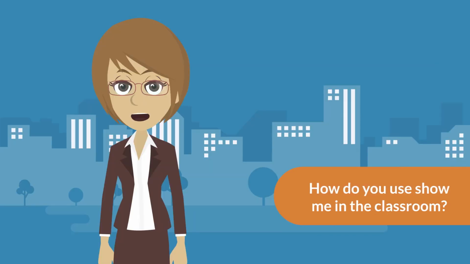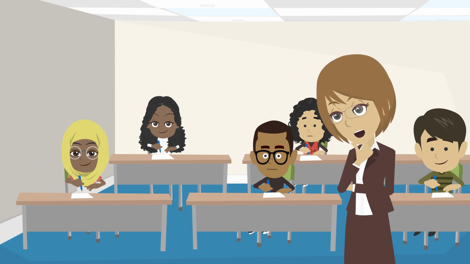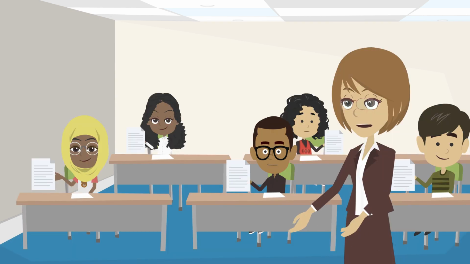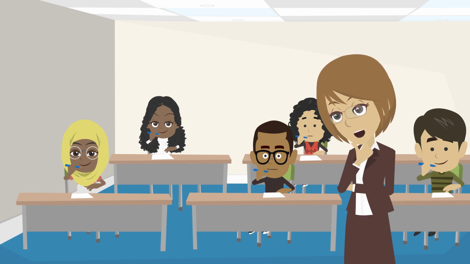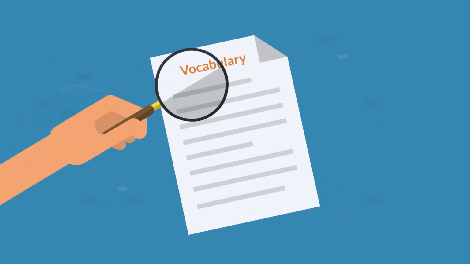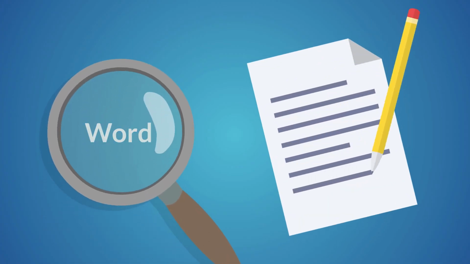How do you use Show Me in the classroom? This is an on-the-spot check for understanding technique. As you plan your lesson, identify pausing points where students could show you what they have learned. Some examples include solving a math problem where students must show their work/thinking, or reviewing vocabulary where students have to identify either the word or write their own definition.